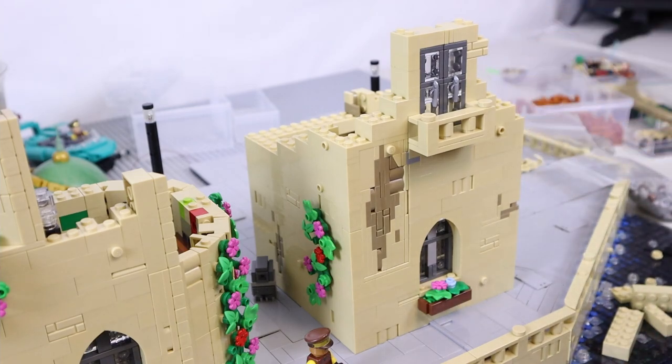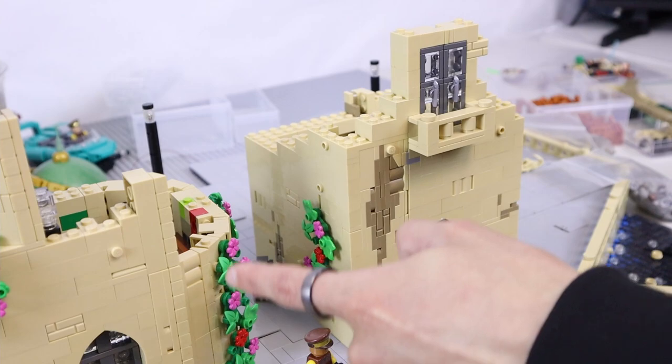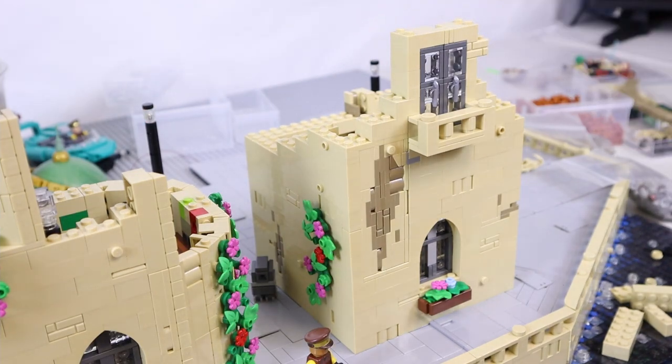I'm waiting on parts, so I stopped working on the buildings for now. The only thing I'm waiting on for this building is the one-by-two version of the cheese slope. One store I ordered from closed until Monday, so those probably won't arrive until the end of next week. The first store I ordered from did have all of those one-by-two cheese slopes, so I'm hoping those come in soon so I can finish this building, add the bridge connecting the two, and knock out the rest of this one. I also have some roof ideas I want to try out.